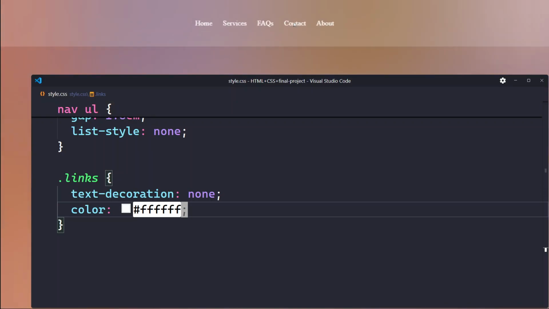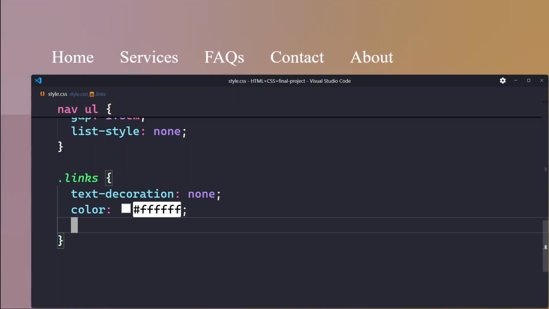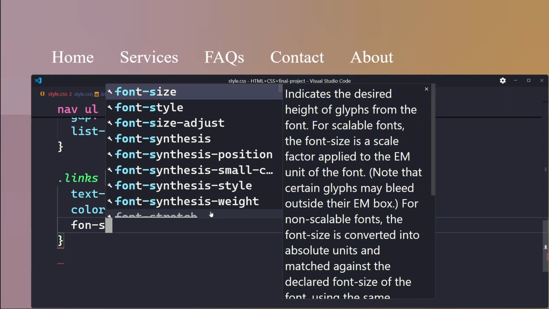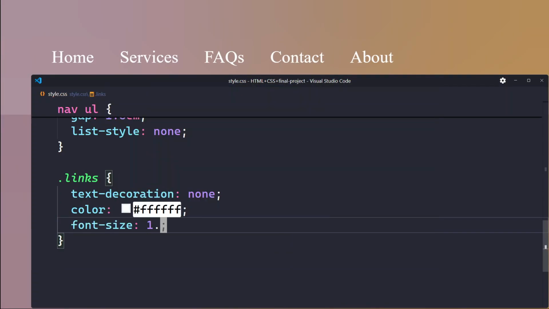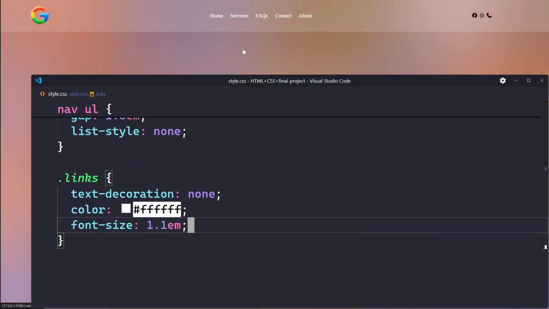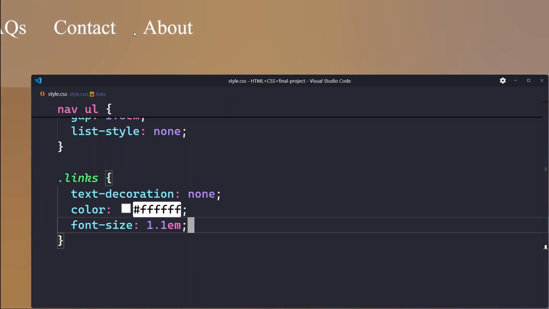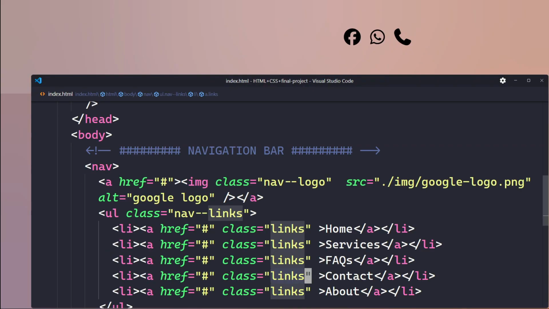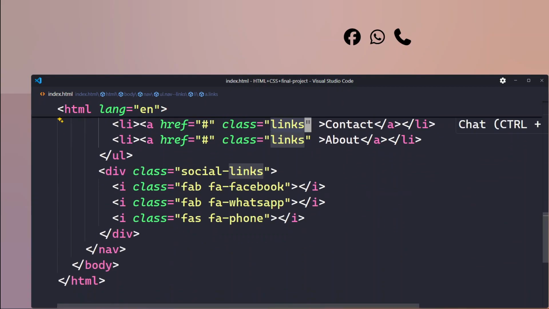Then it looks kind of small, so I might just want to increase the font size. The default font size is 16 pixels, so maybe I just want to make it 17 pixels. Okay, so that increases it a little. Good. So we have that there, and that's that for that. The next thing we want to do is to target all of these links here. Okay, these are all supposed to be links, but they are not links, right? So we made one mistake. What you need to do now is, you can't just open this i tag as it is like this, right?